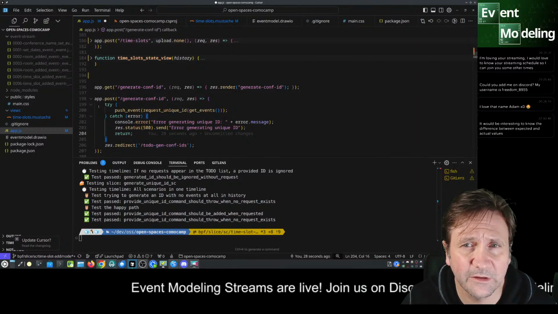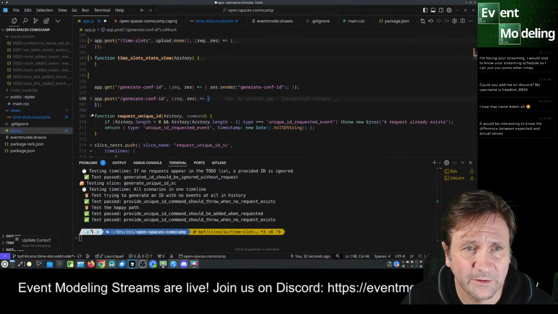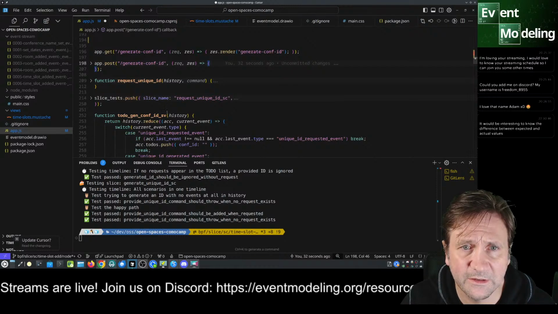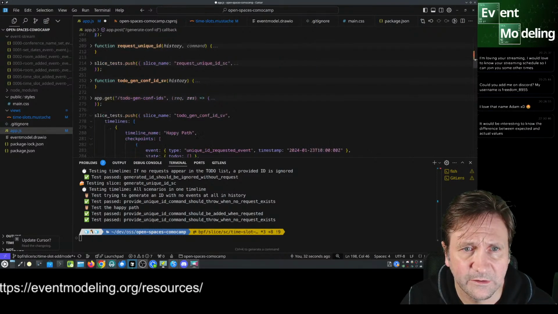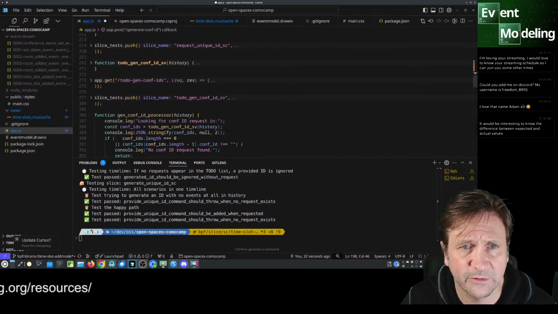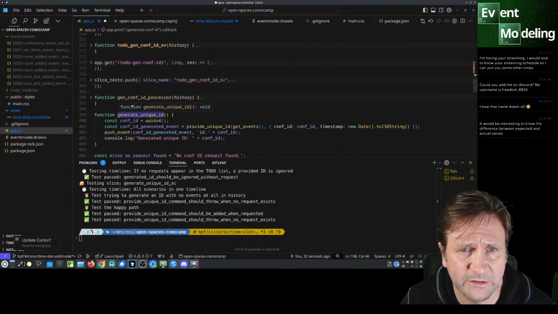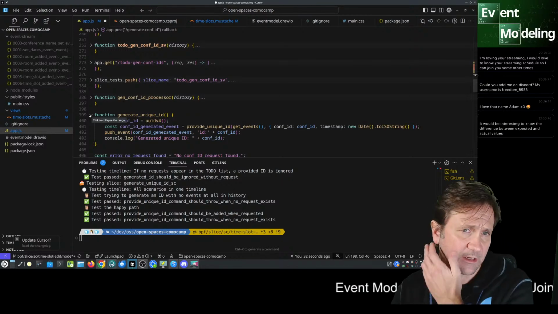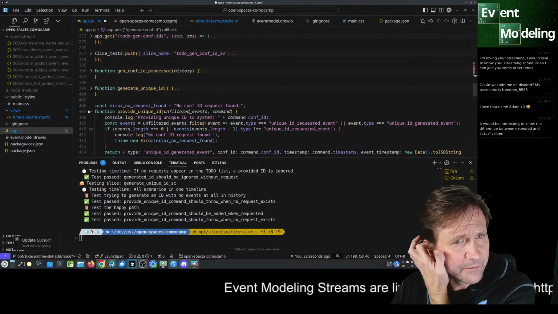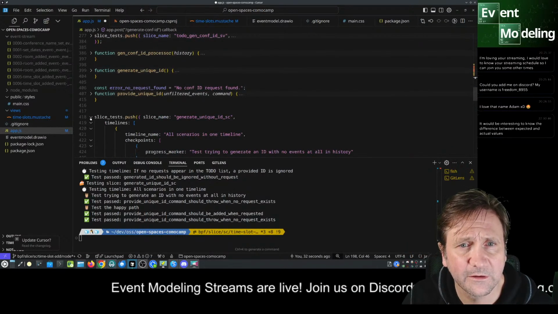So conf ID, request ID, the tests for that. This tests for the processor. Generate unique ID. No, we don't need that. Don't need this.